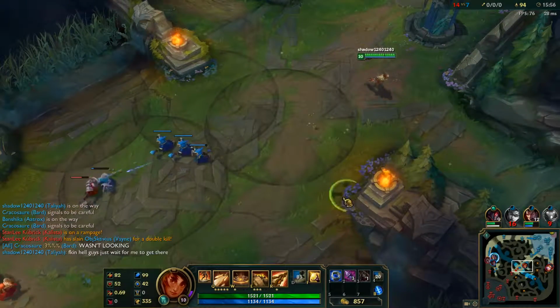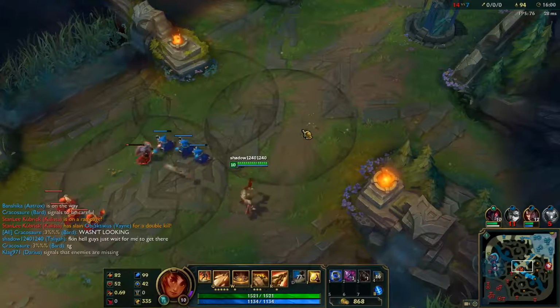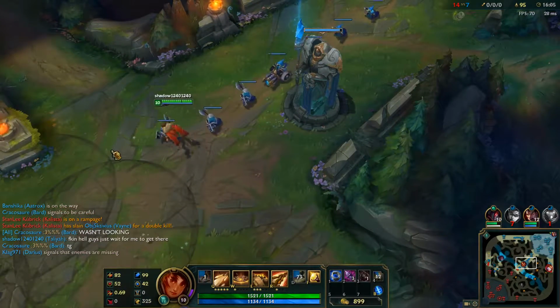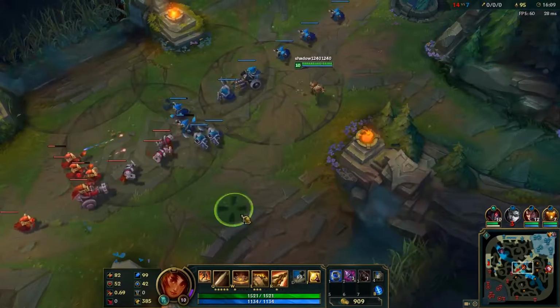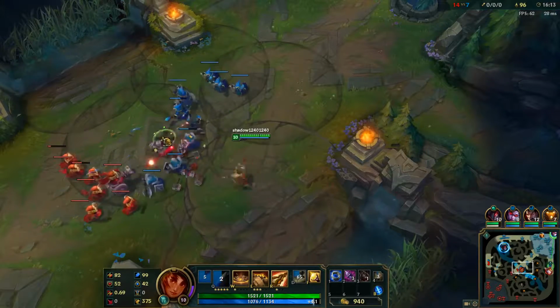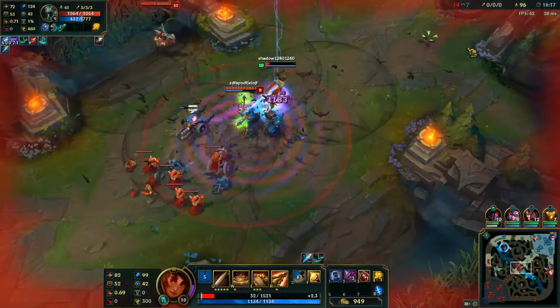Okay, so I was going to go bot and help them kill them, but apparently they just wanted to fight. It's really dumb, and we get nothing out of it. I'm just going to continue farming, because I can't defend bot. And I'm probably going to die here.